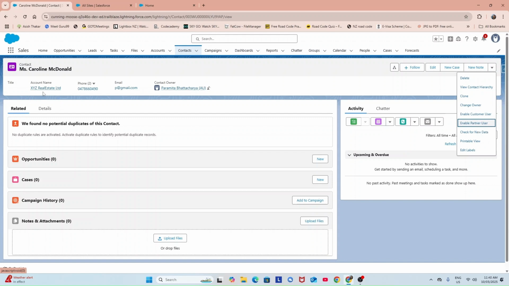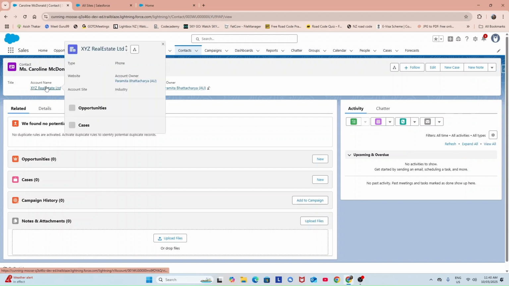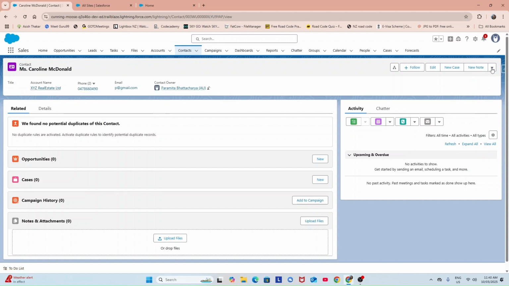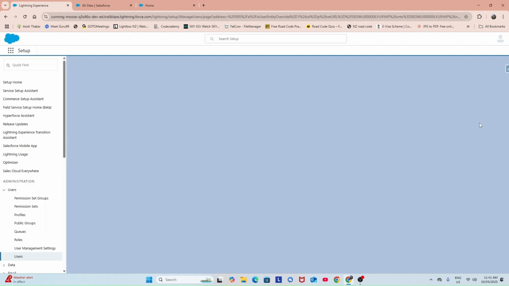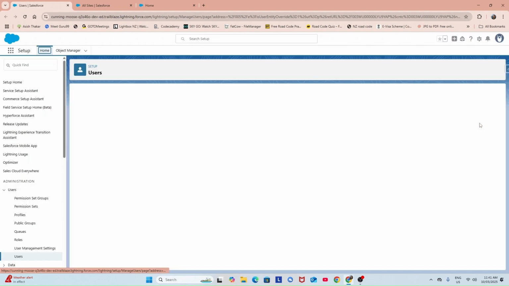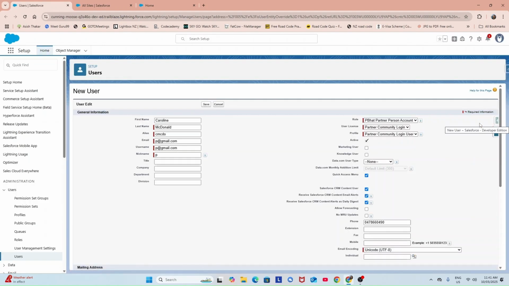Now this is related to our partner account. We want to enable it as partner user, so enable partner user. Previously we already created the customer user. Now this one we are going to create a partner user. First I'll change the license.